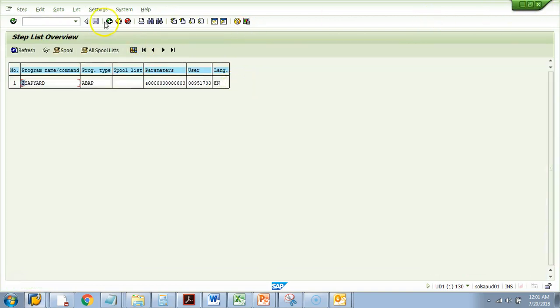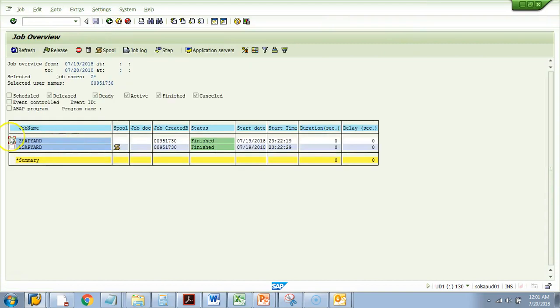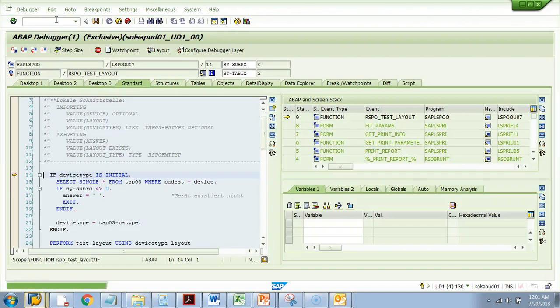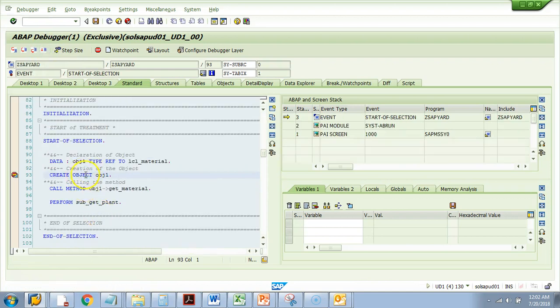I go to this background job, and now I want to do background debugging. So I select the checkbox, give JDBG again, and hit enter. Now it stops in some standard code. Last time I showed you to do F7 or return. This time you don't do return, because you have already placed a breakpoint. So you just do execute. This will continue till the breakpoint is reached in your program. I hit here, and you'll see it stops here.